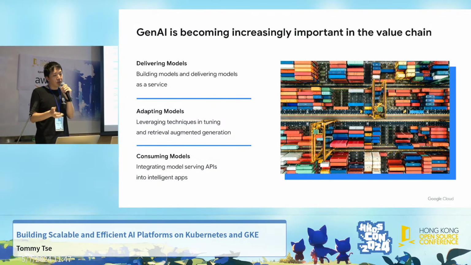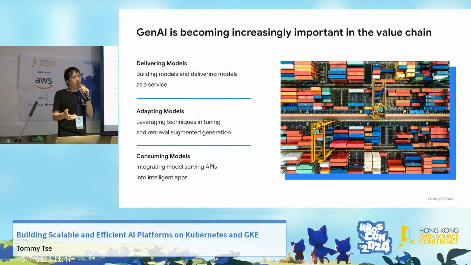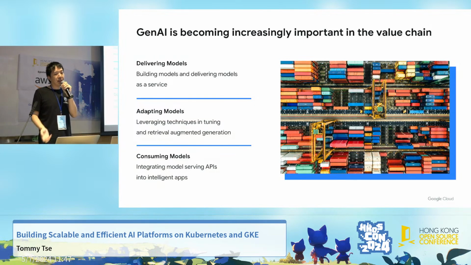Some people want to adapt models, either to fine tune or to do retrieval augmented generation from their own private data. And many people just want a simple API that they can consume this large Gen AI model with for their applications.